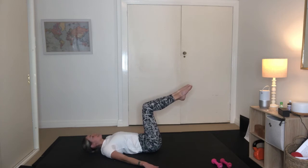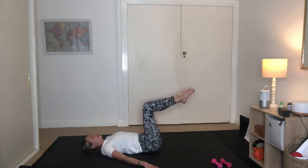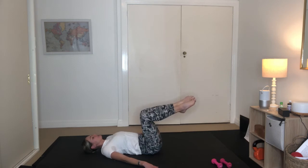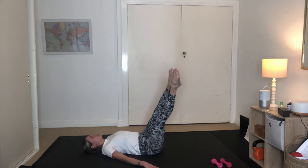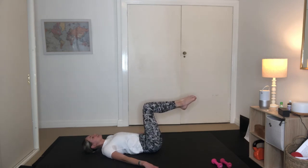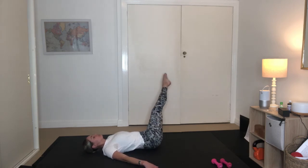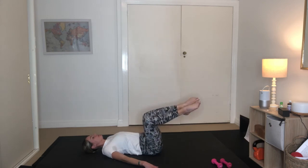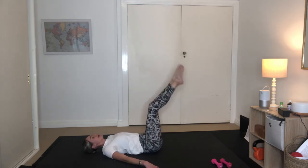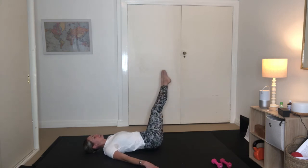On this next one, if you'd like to add in a challenge — inhale, float the legs over, exhale, reach the legs long, draw back through centre, bend the knees. Inhale, float the knees over, reach the legs long, exhale, draw back through centre, bend the knees. So really deepen that abdominal muscle through the side waist by adding in that leg extension — it just adds that little bit of extra weight. Exhale, draw back through centre. Can we do six more like this? Last five, bending through the knees, four to go, bend those knees for last three, exhale draw back, two more here, and our last one now. Draw those legs back through centre, bend those knees.